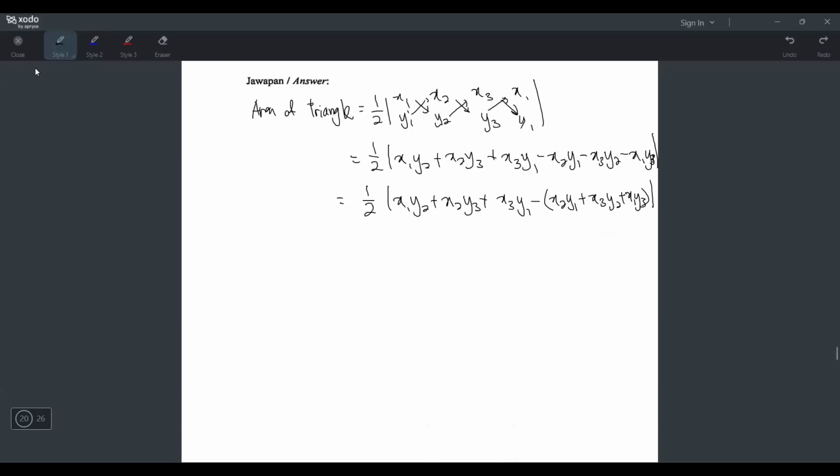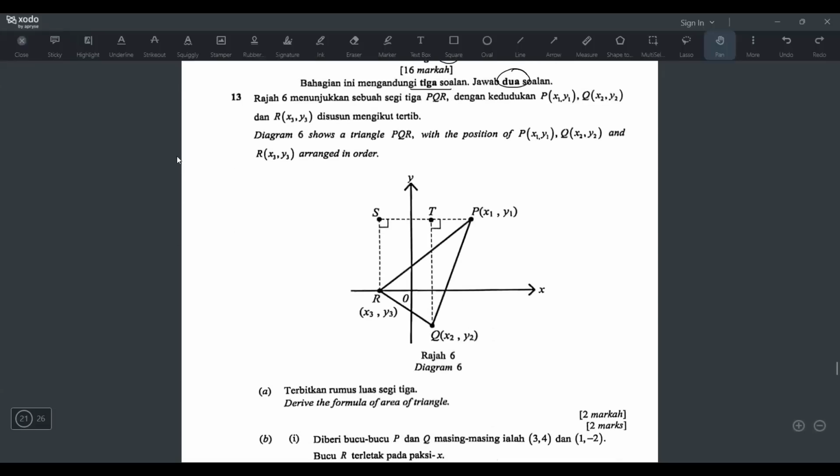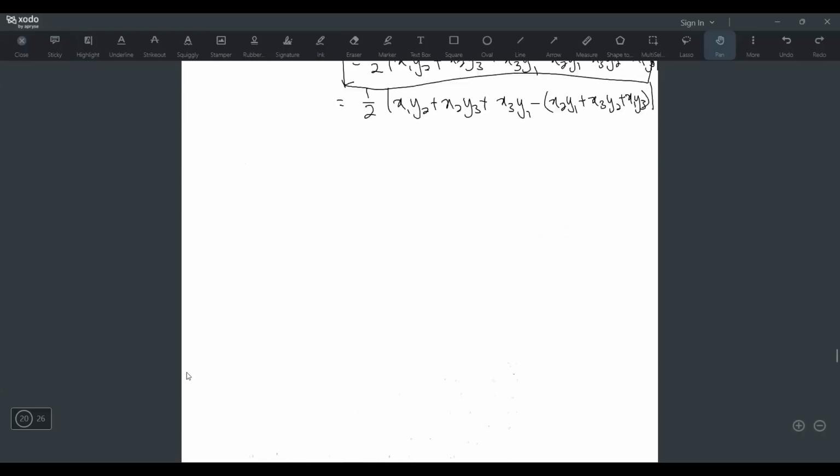Okay. So I will try to derive this formula now. Yeah, this one. This is the one I want to derive now. And we already have the diagram, right? Let me do it up here.